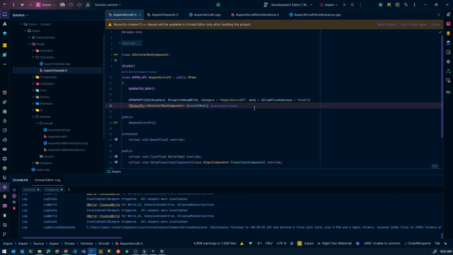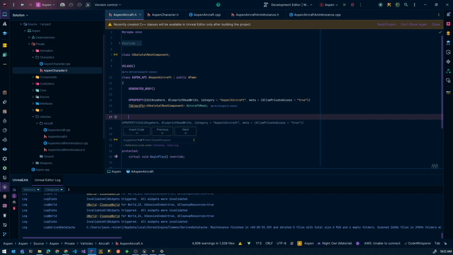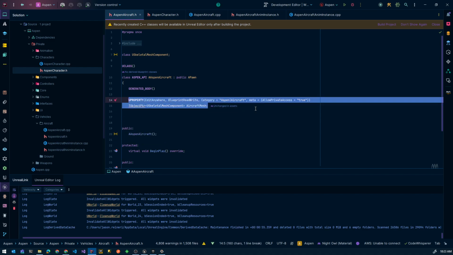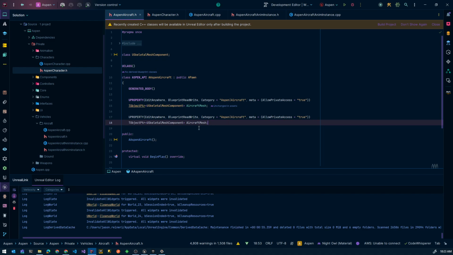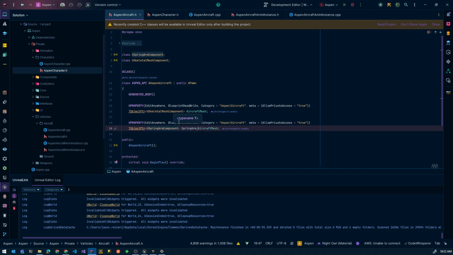Okay, so we got a skeletal mesh. We're going to want a spring arm component for the camera boom, and I'm going to call that chase camera boom.